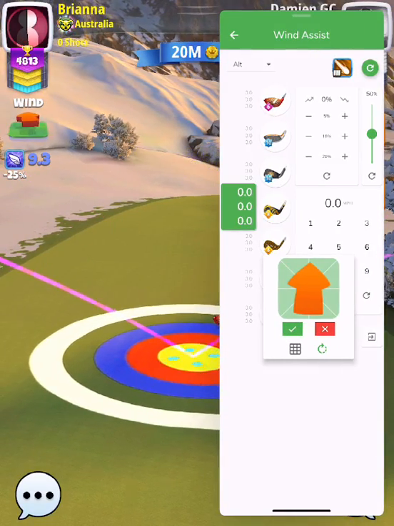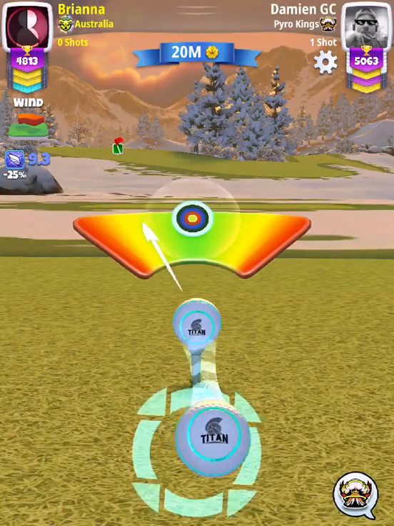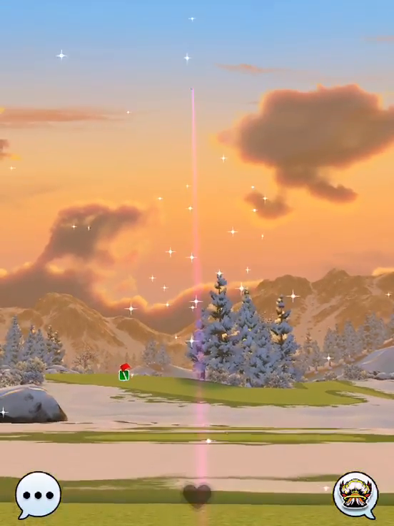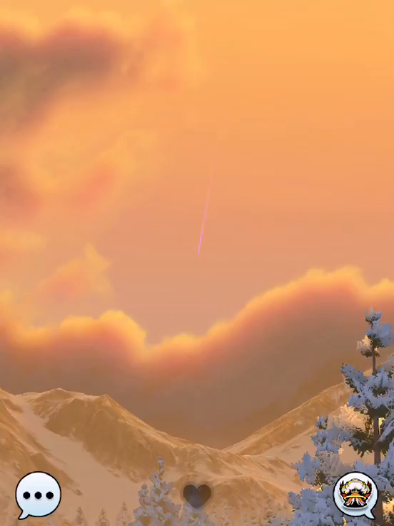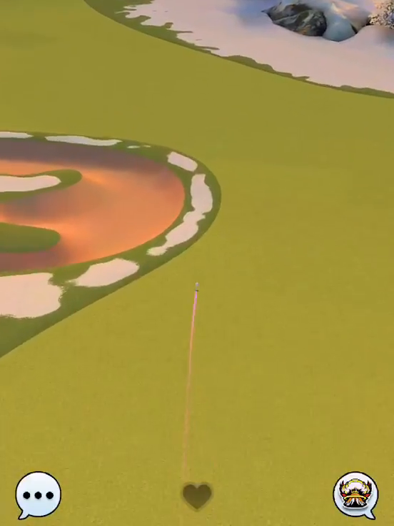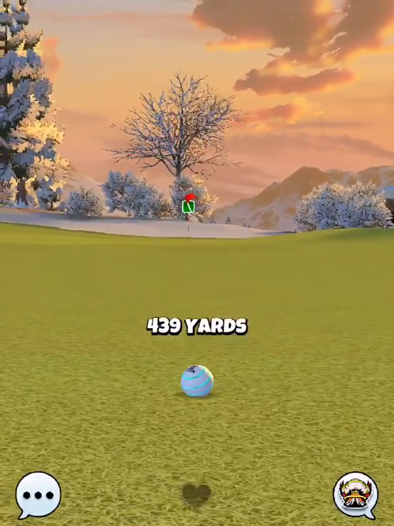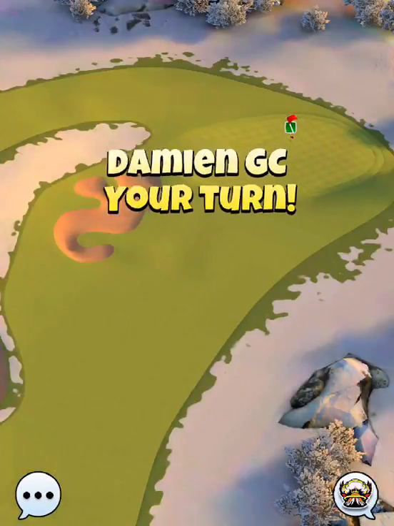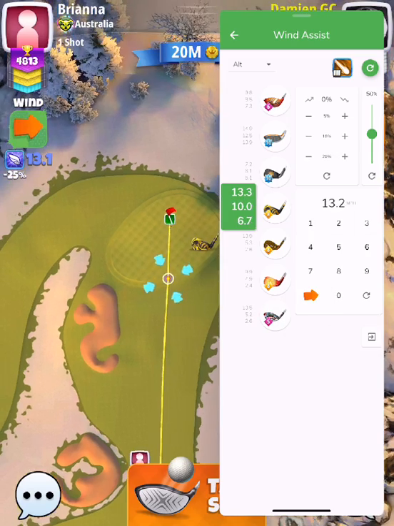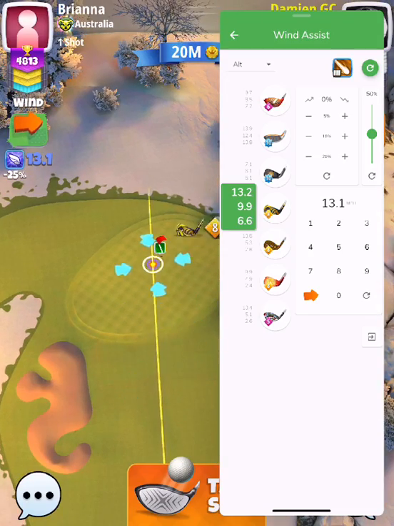So from here, we should have a short iron shot. So we're going to highlight the Hornet here. And it should be a flat shot. There shouldn't be any elevation here. We're just going to play 0% with the wind arrow. Yeah, you can see from this spot it's flat. There's no incline or decline. So we're going to get our angle here. Pretty much a straight crosswind, 13.1.